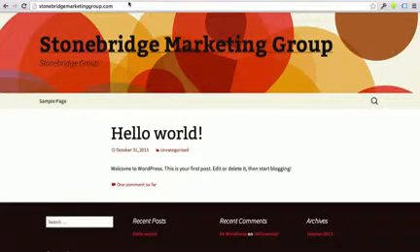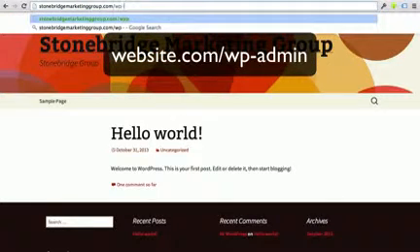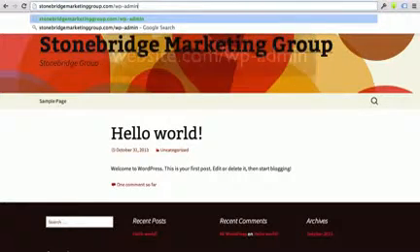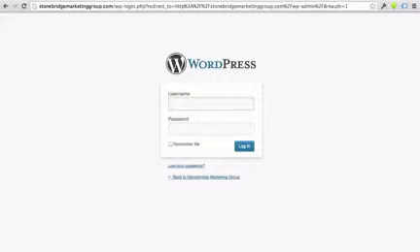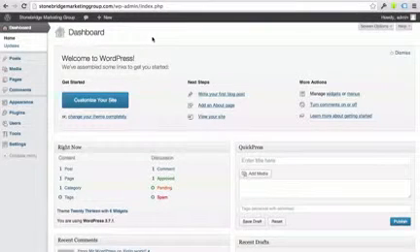You can do that by logging into your WordPress admin area. So what I want you to do is go to yourwebsite.com/wp-admin. And now it's asking us for our username and password. So now let's log in with the username and password that we created earlier. My username was JohnDoe1, and then I created a ridiculously long password. Thank God for copy and paste. Once you put that information in, just click on login. So this is your WordPress dashboard.